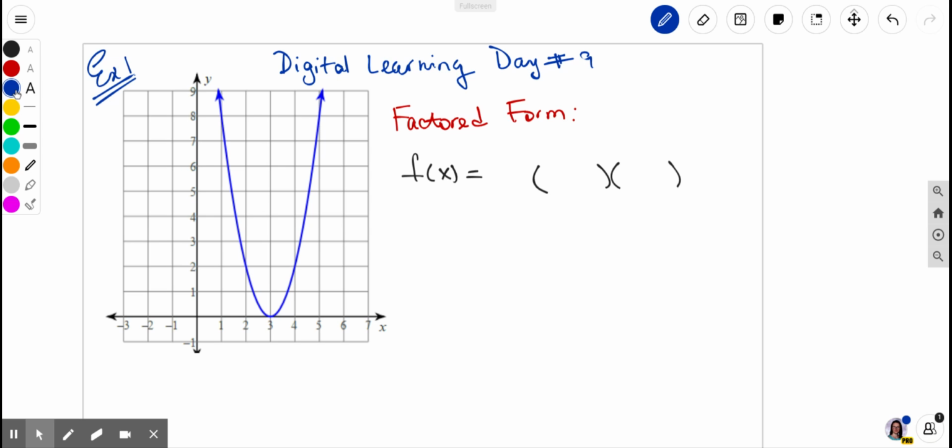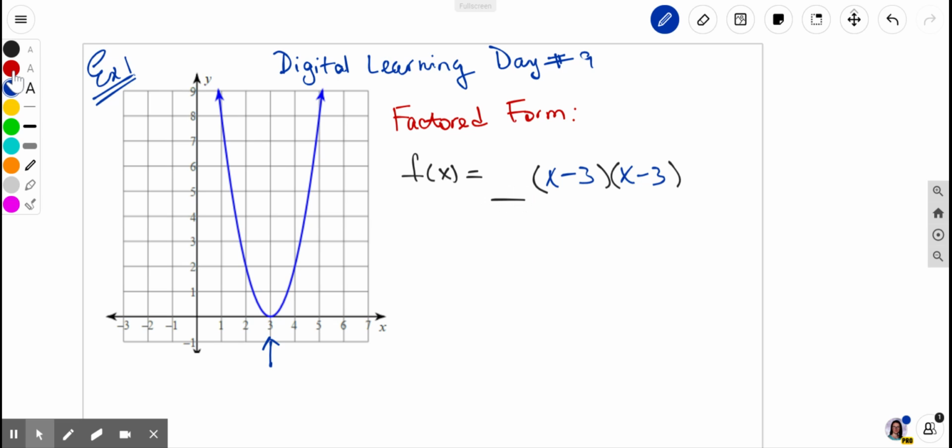So for example, in this equation, the zero for us is 3, which means that x minus 3 is our factor. And since it's the same exact zero, it is a repeated factor. So we have x minus 3 and another x minus 3. Before we finalize our answer, we have to think about the a value, which is the coefficient in front of x minus 3, x minus 3. This is what affects the stretchiness, or how thin, narrow, or wide this graph is.